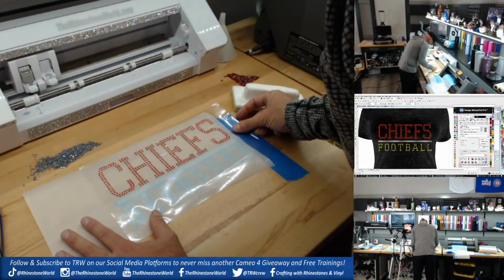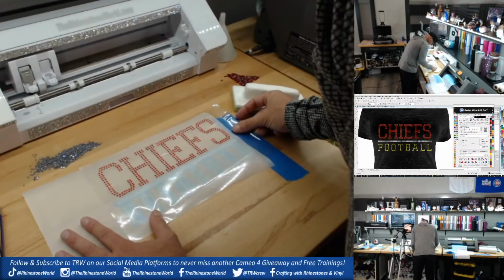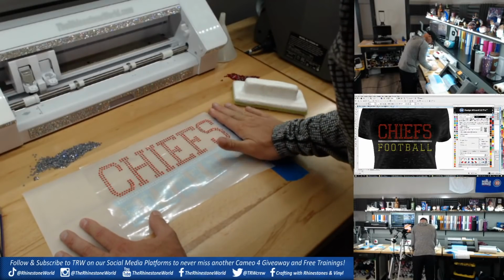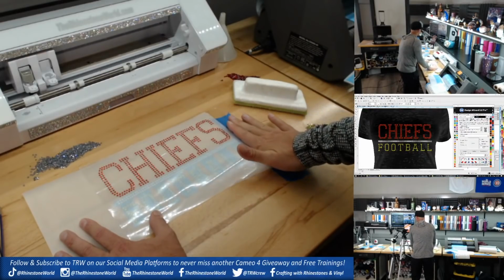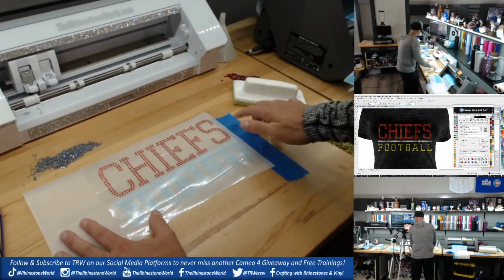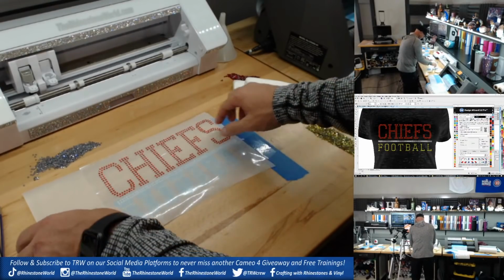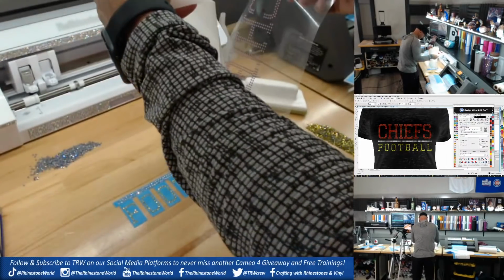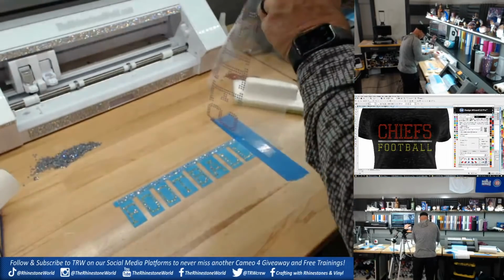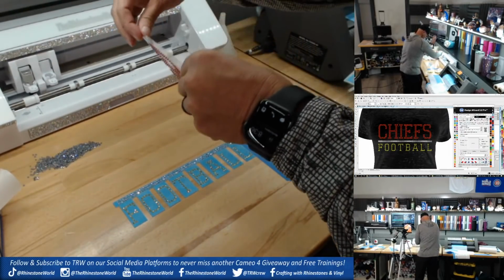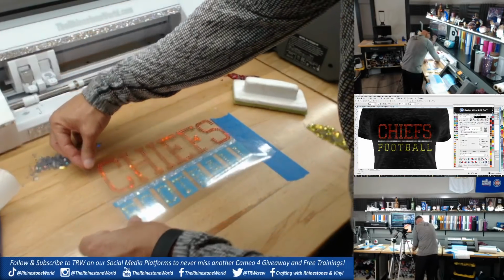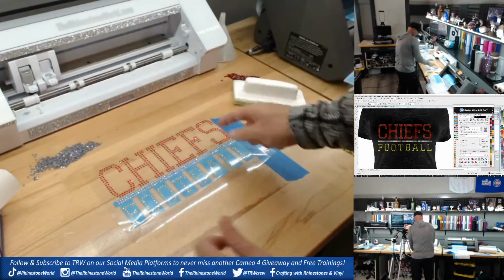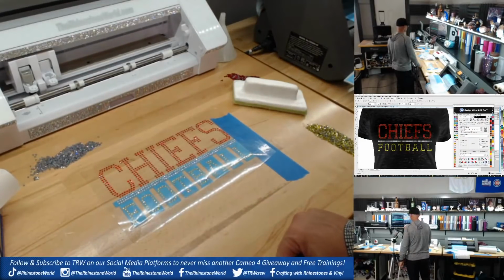Looks good there. I'm feeling pretty confident with that. So I'm going to drop down this right side, then lift this up, and then drop this down. And I just layered a 3-color design.